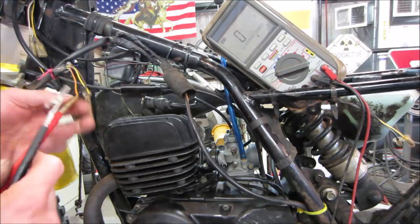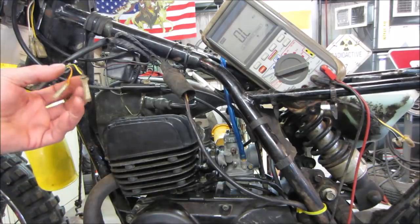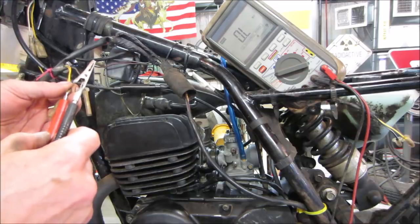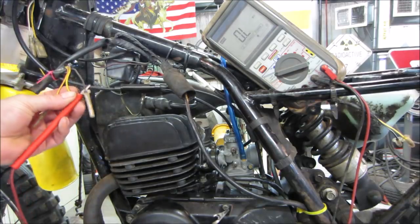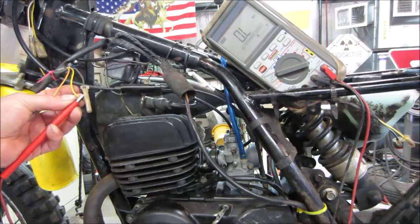Well, it's counting off. This might be power, because it's going through a coil that makes power down below, so you're going to get some resistance on it. The one that was open was what, the solid yellow one? You've got to keep your fingers off at least one side, because it'll read across your body. Yeah, that one was open.